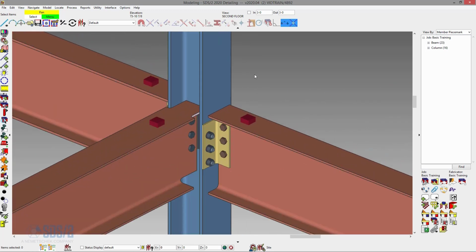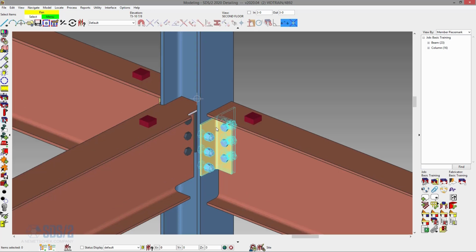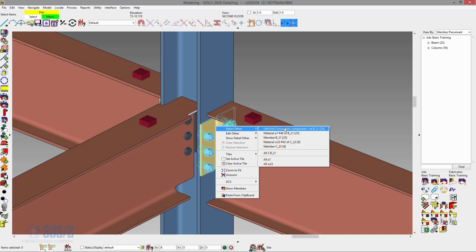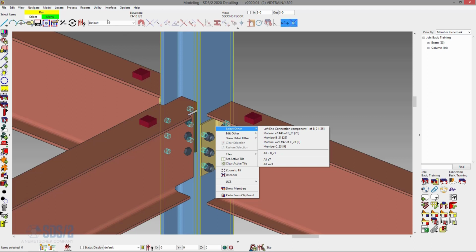Another way to select items is through your right click menu. So just like zooming in and out, rotating, wherever your mouse is at has items underneath it in the 3D space, even though it's a 2D view. If I right click and say select other, I will have anything under my mouse at the time that I've selected based on my selection filter up here.